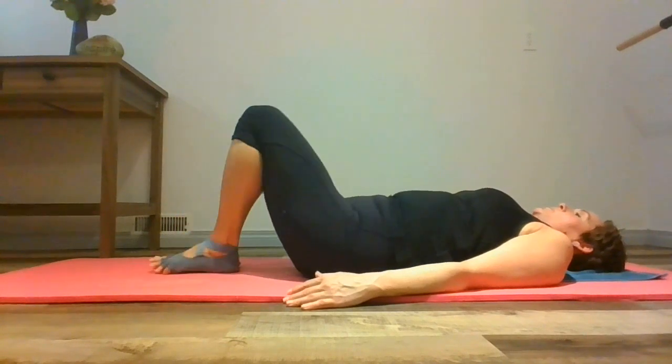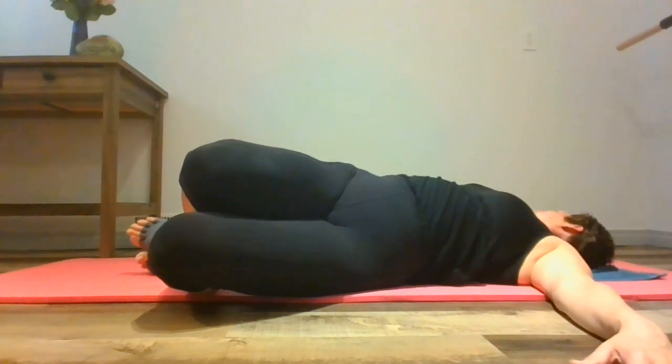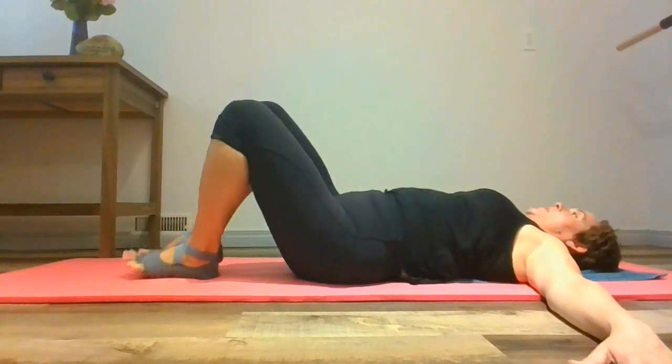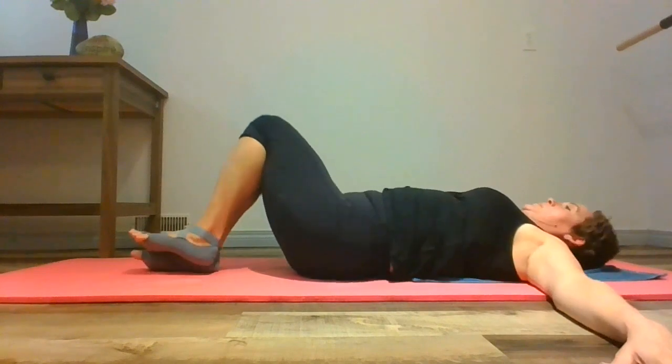Good job. Let's stretch that out a little bit. Bring both knees to one side. Your ankles and your knees are together. Face the other direction. Come back to center. Let the knees go the other way. Bring your head to the other side. Come back to center.